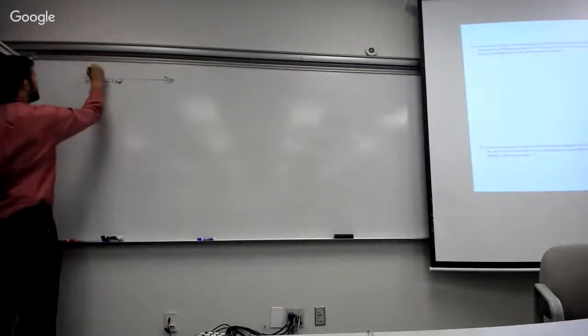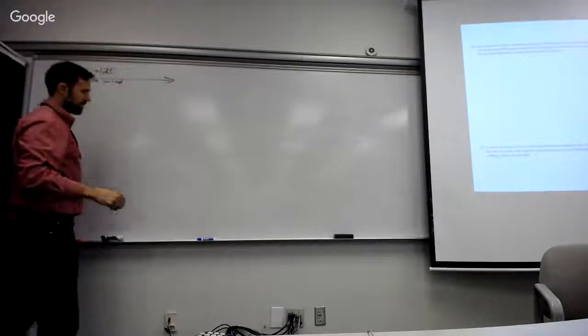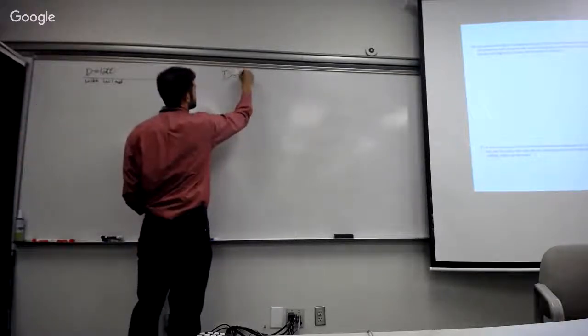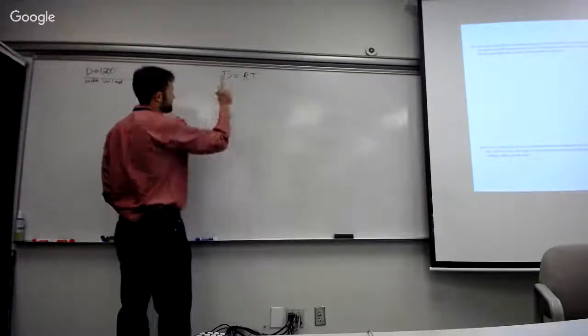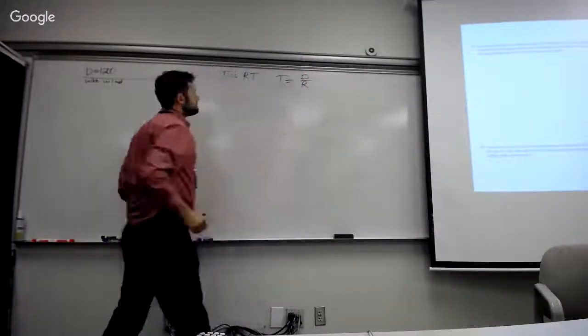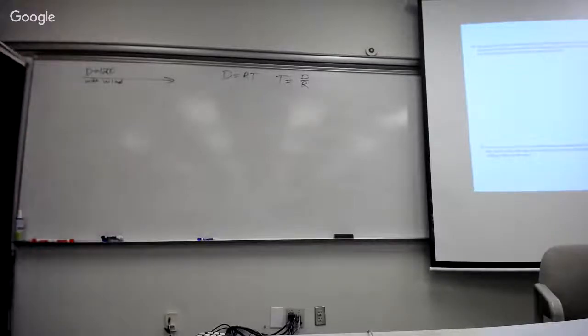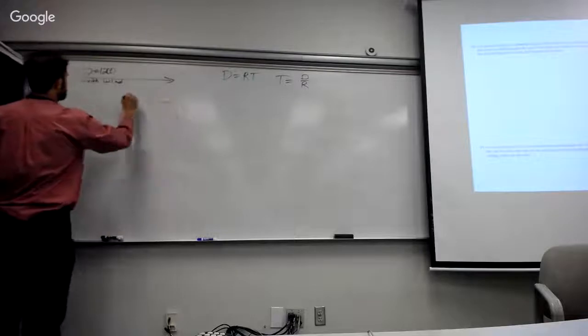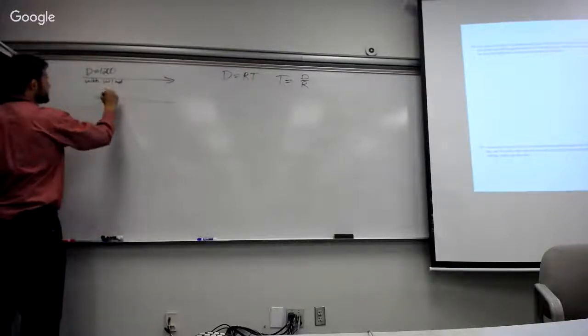It goes 1,200 miles. By the way, keep in mind, we're using the formula D = RT, which can be manipulated to look like T = D/R. That's the fundamental formula we're using: distance equals rate times time, which could be rewritten as T equals D over R. So the jet plane goes 1,200 miles with the wind, then turns around and goes 1,000 miles against the wind.